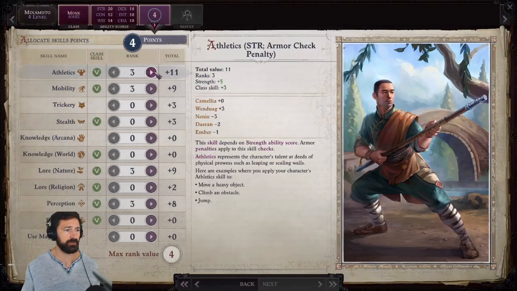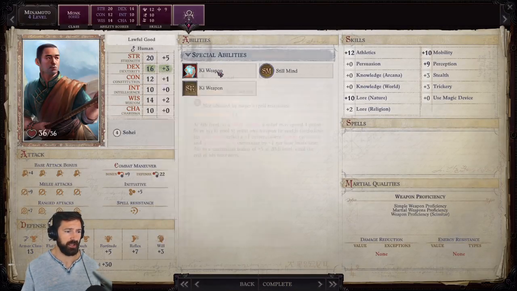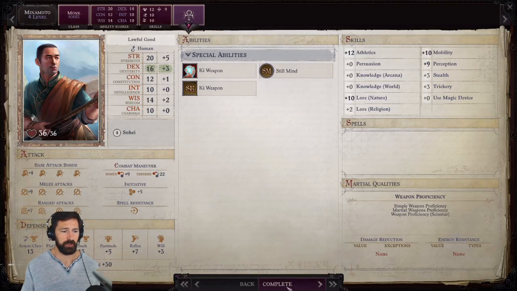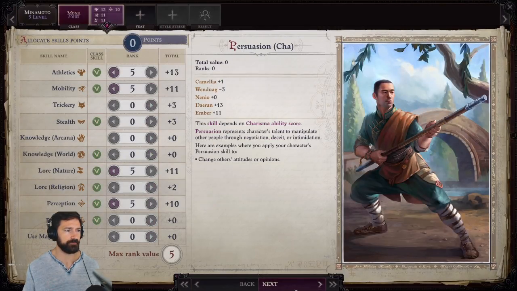Level 4, increase our strength, get our skills. We get a +2 bonus on enchantment effects. And as a swift action, he can spend 1 point from his key pool to grant any weapon he wields a +1 enhancement. That will be pretty good in the early levels. But I'll probably use extra attack. You get magical glaives pretty quickly in this game.